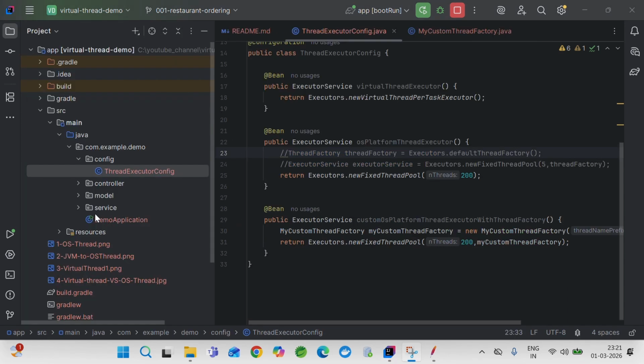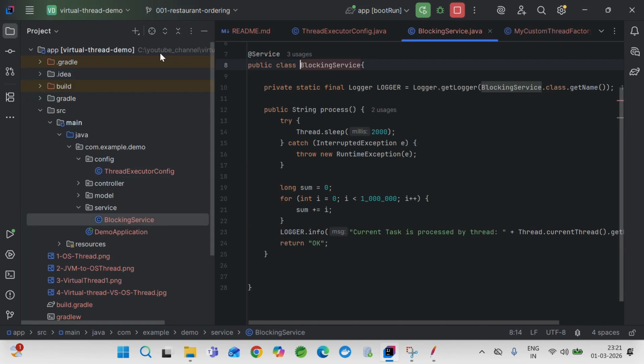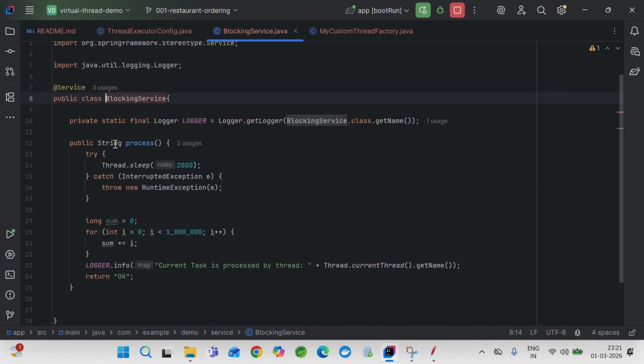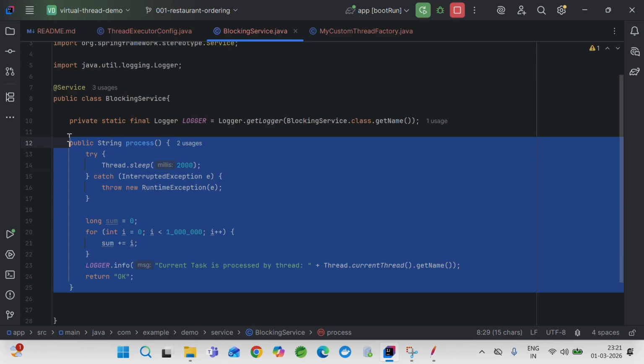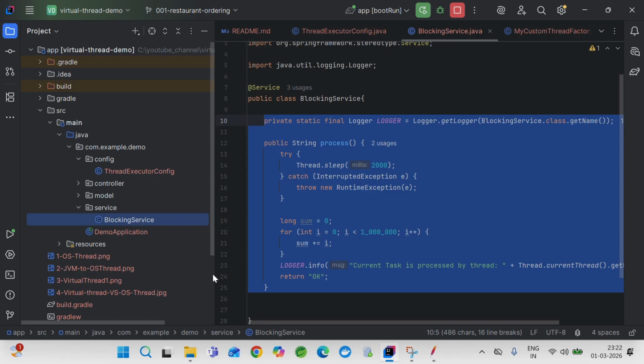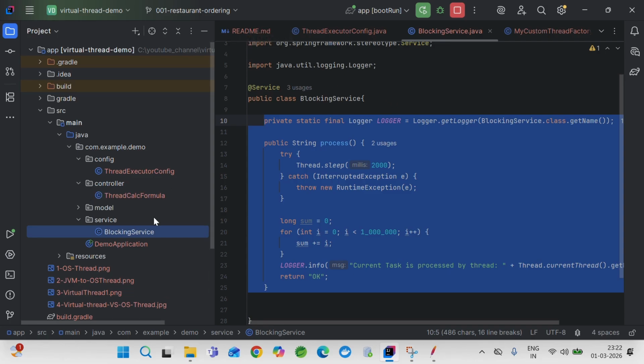Now let's go to the service. If you can see here, it's a time-consuming service. Let's say you have a database call or something. I just kept a simple service which will take some processing time, which is why the name is blocking service. Ultimately it will take some time to process something. It can be processing an asynchronous call, or a database call, or any other API also, right? Now let's go to the controller.